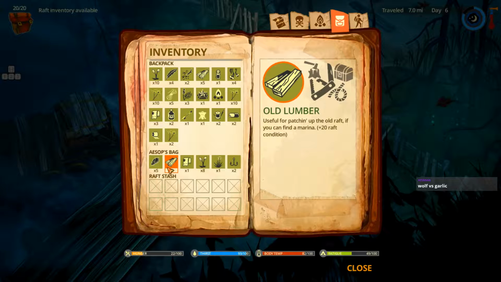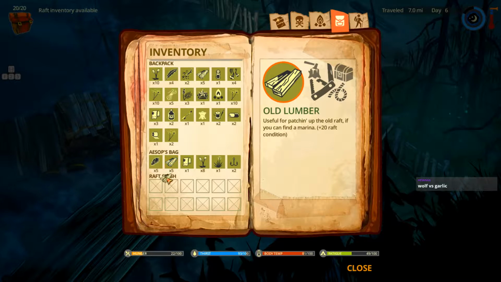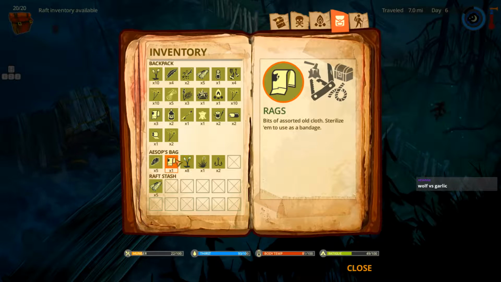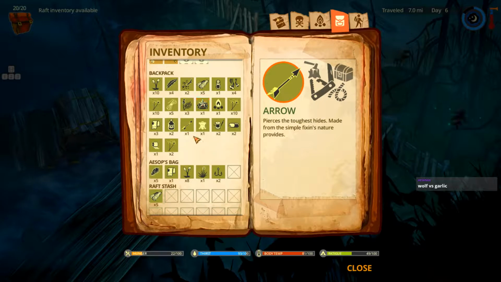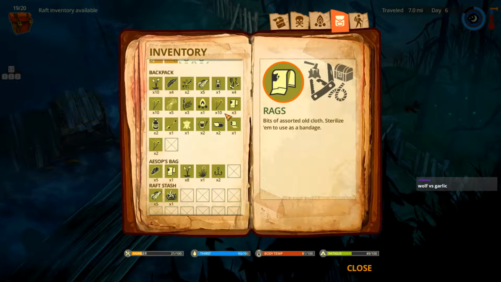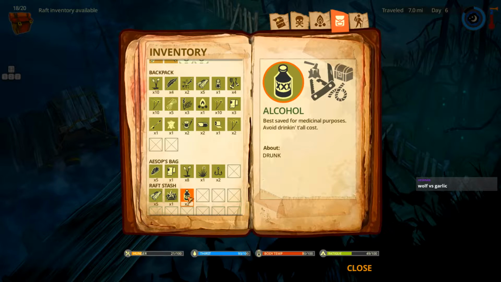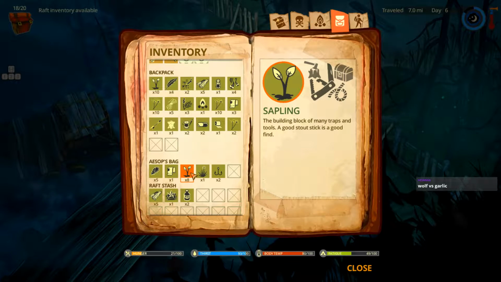So, raft stash. What are we going to store in here? We're going to store the old lumber. We're going to store the raft schematic. What else do we want to store here? Go ahead and store the alcohol. That should be fine.